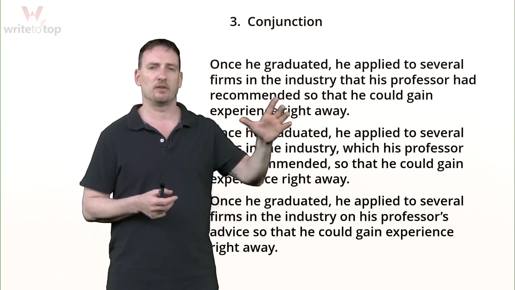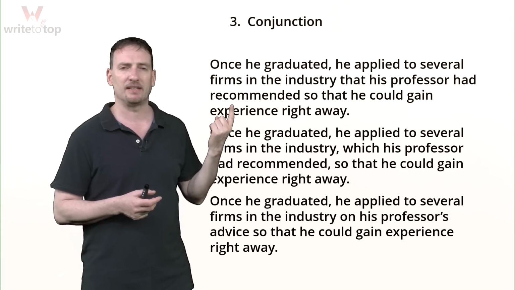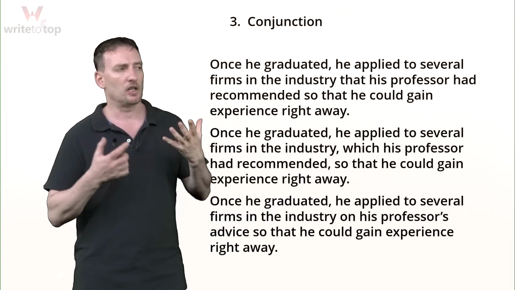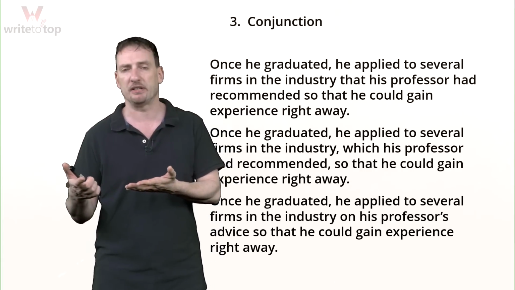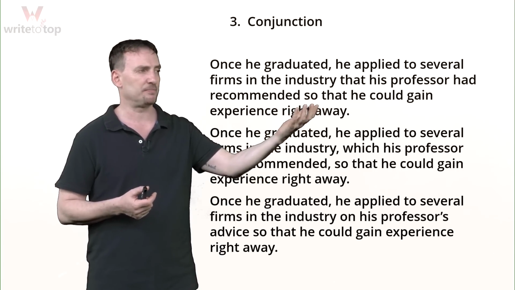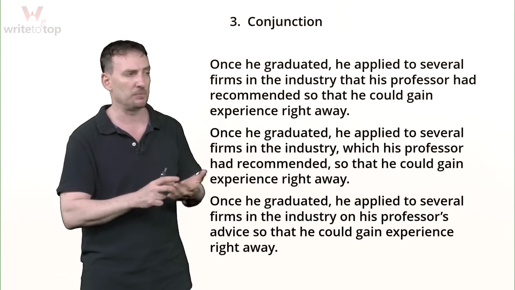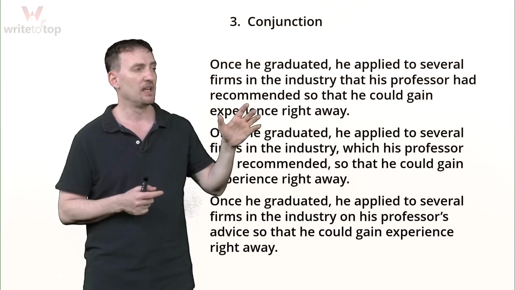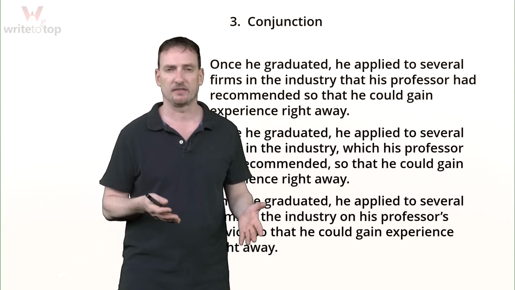So that he could gain. So we're talking about a purpose, so that. Is it the purpose of the recommendation or is it the purpose of the applied? Which verb are you referring to? A lot of people would think that it's about applied. He applied because he wanted to gain experience. That makes sense. But because you have this purpose clause right after a verb, and it's an adverb clause, it's modified as a verb, it's going to automatically modify the nearest verb. So technically, his professor recommended it for this purpose, so that he could gain experience, okay?